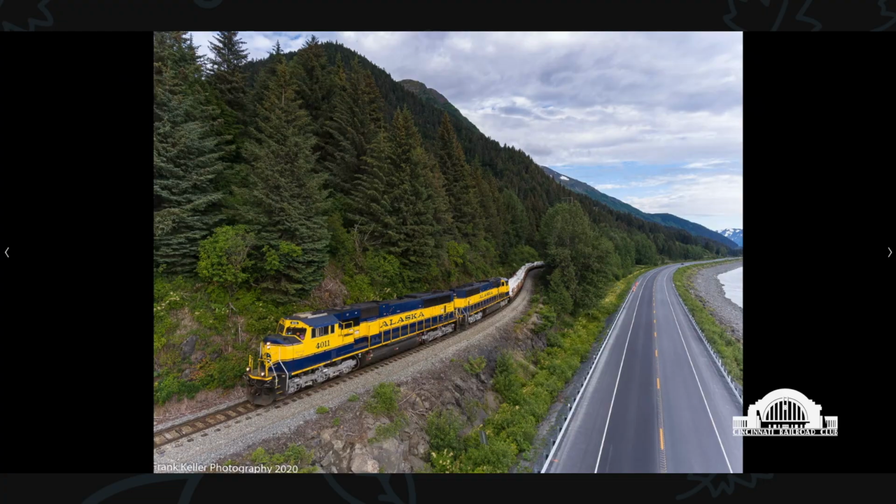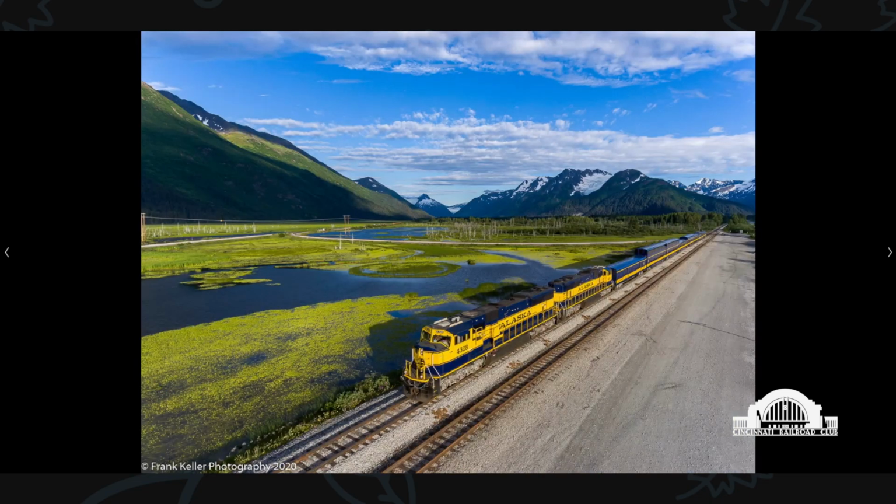Frac sand approaching Outpost 72, which is our very slide prone area. And I think somewhere in here we might have a few shots of some slides. Again, a little aerial view. This is at Portage. You can see the Y there between the Whittier branch and the main line. And so we do have trains reverse both sides of the Y. Some trains come down from Anchorage, go to Whittier, and then when they come back, they'll go down to Seward.